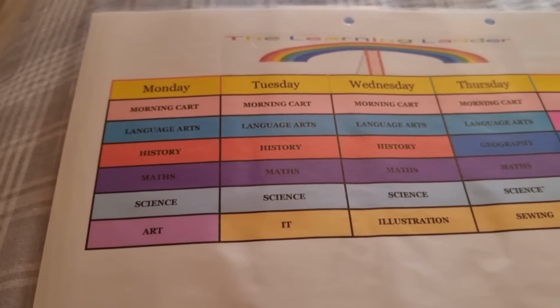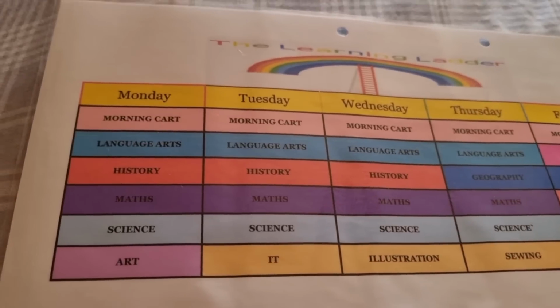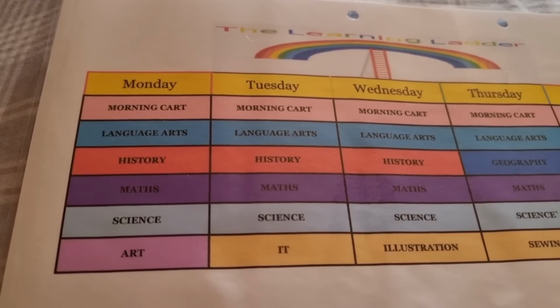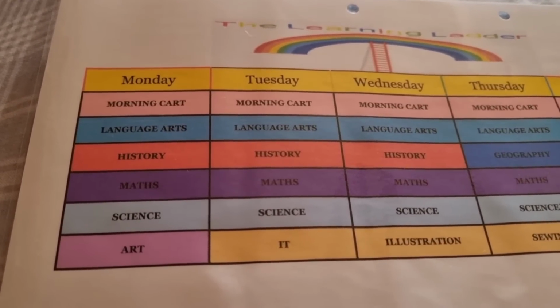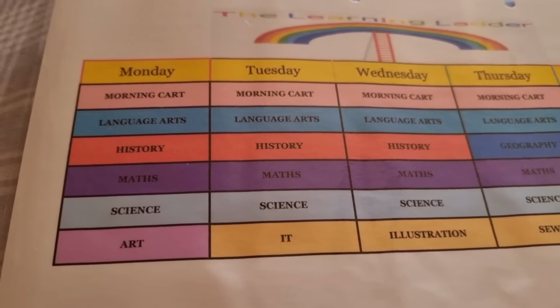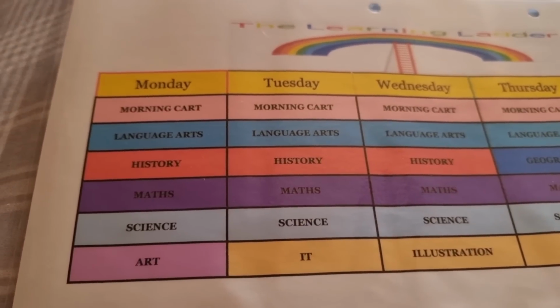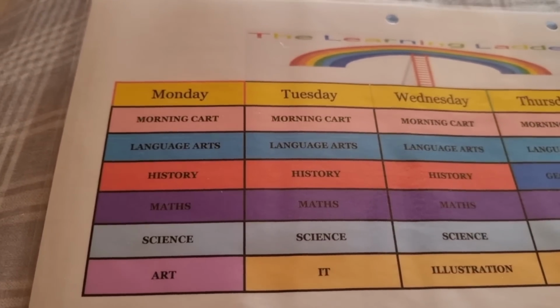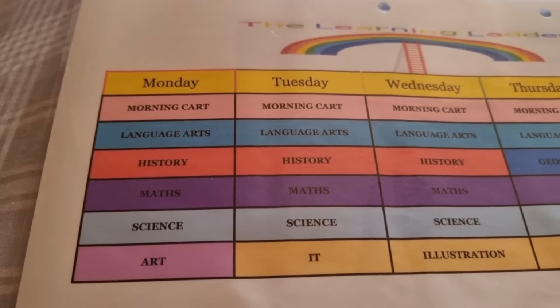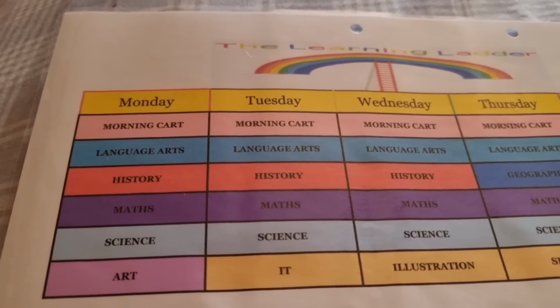Then we move on to language arts. We do language arts Monday through Thursday, and what I've put into my planning for the first week is the grammar from the Well Trained Mind. I wanted to see how we liked it versus Fix It Grammar, so we're going to start off with the Well Trained Mind grammar. We're also doing our Language Arts Through Literature, All About Spelling, and her cursive IEW book.